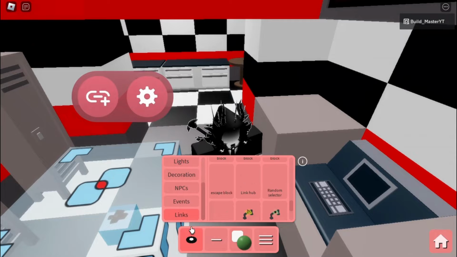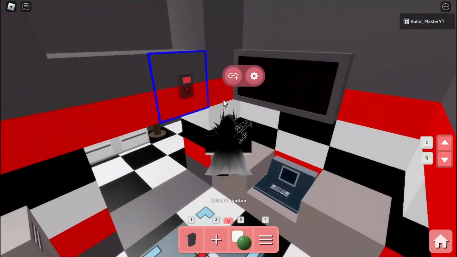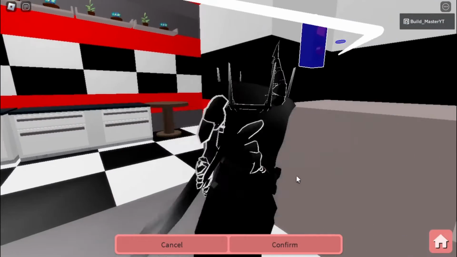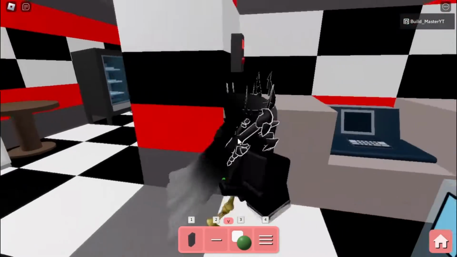So I'm going to go down to the links tab and then grab a button, place the button on the wall, and then use the button and link the button to both lights, just like that. There we go, to make a circle like that. And then also you want to make sure you change the timer on here to 2 seconds, just so they stay on for slightly longer.